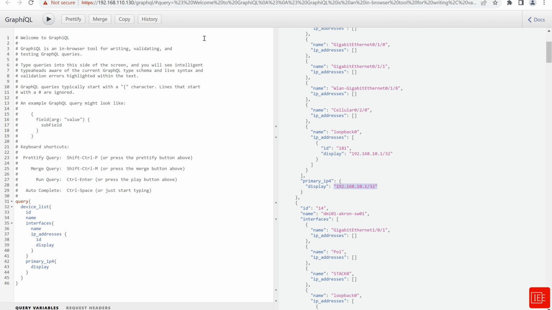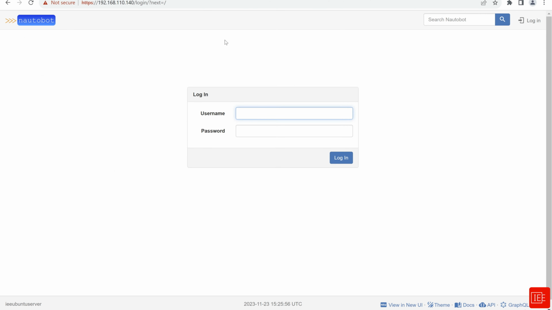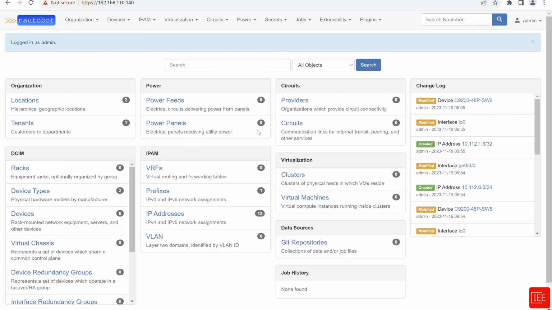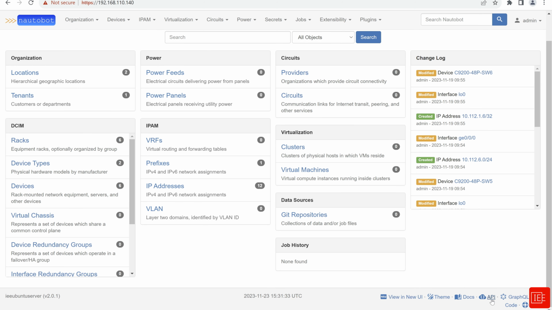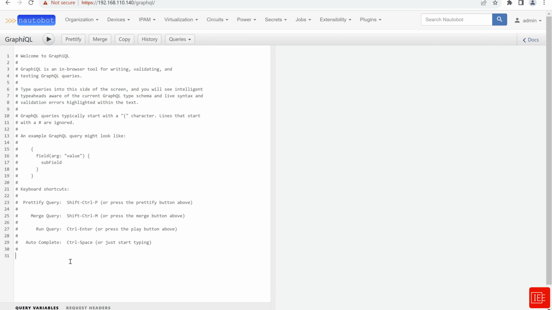So what I'm going to do next, I'm going to go into Nautobot and do the same thing. So initially I'm going to log into my Nautobot account. Bear with me. And then once I've logged in, again, you scroll down, and then on the right hand side, it depends on the version that you have. But again, on the bottom of the page, you will be able to see the GraphQL icon. Click on it. And from there, we're going to examine the same scenario where we're going to set the query and then open curly brackets.